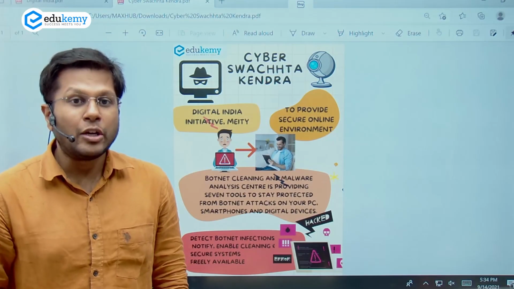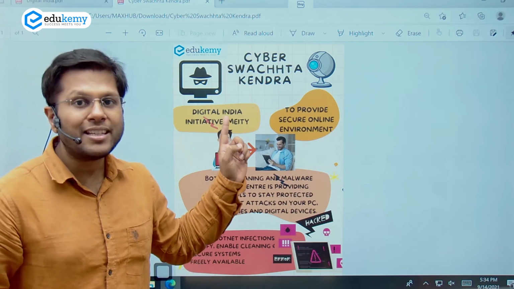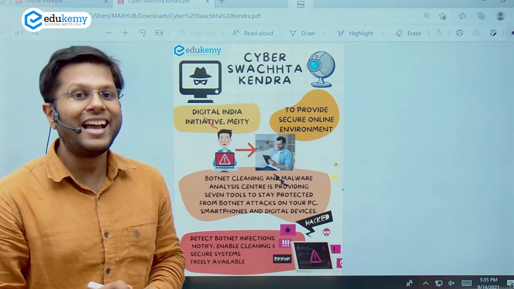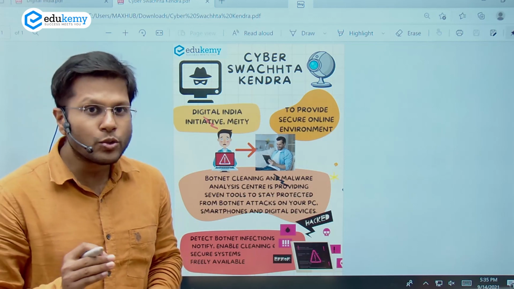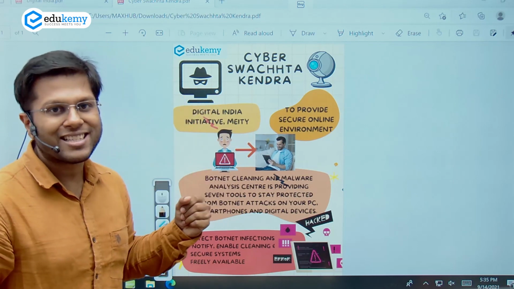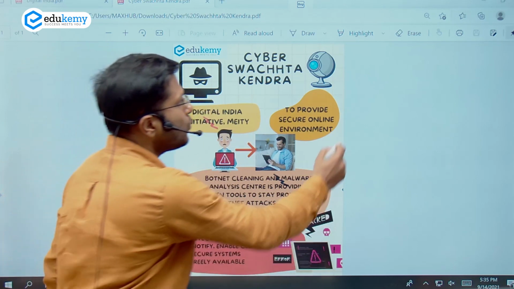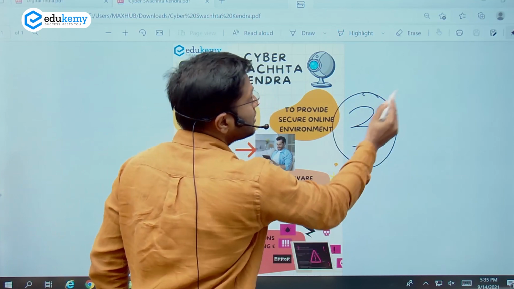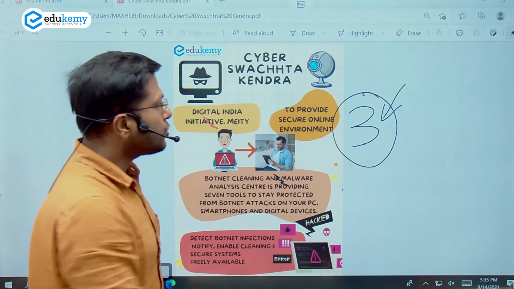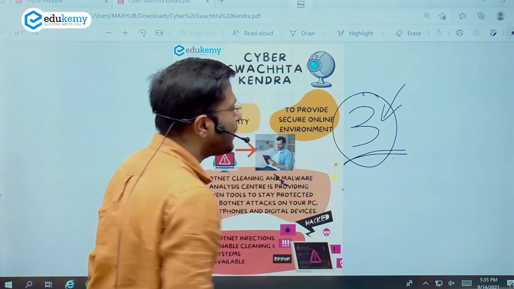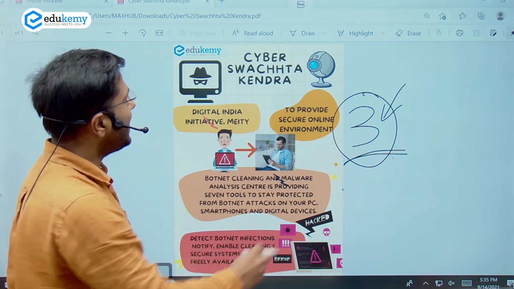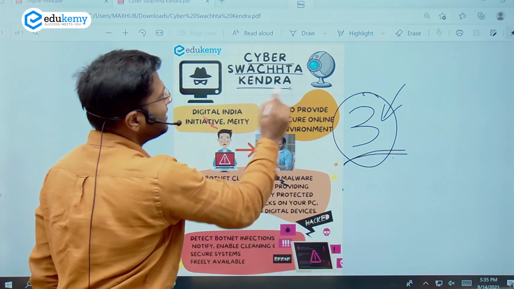One important scheme which relates to Digital India is the Cyber Swachhta Kendra. Now this gains prominence because recently India has seen the Pegasus attack. We have also understood that in India, the world over, we are more vulnerable to digital attacks. In fact, India has become the country which has had to pay 3 times the ransom on the internet hacking services. 3 times the ransom. So this means that India has become increasingly vulnerable to ransomware, to malware attacks, to spyware attacks, right? And therefore, Cyber Swachhta Kendra becomes very important.